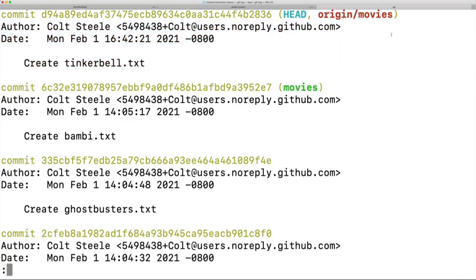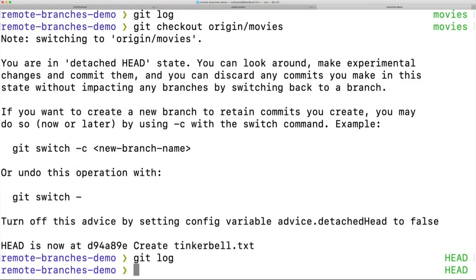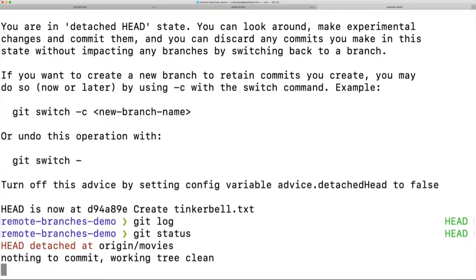So I could make a new branch from here if I wanted to, but what I'm actually going to show you next is how we can use the pull command to help us out if we actually want to integrate these changes into our working directory. But for now, fetch is just getting those changes from GitHub or any other remote repo, and it brings them down to my machine. It just doesn't integrate them. So I can switch branches too. Let's make sure I get back out of detached head. So let's switch back to movies.